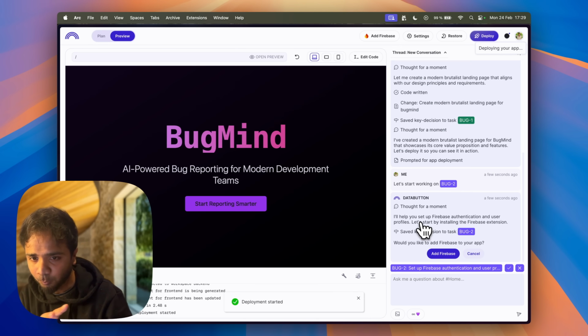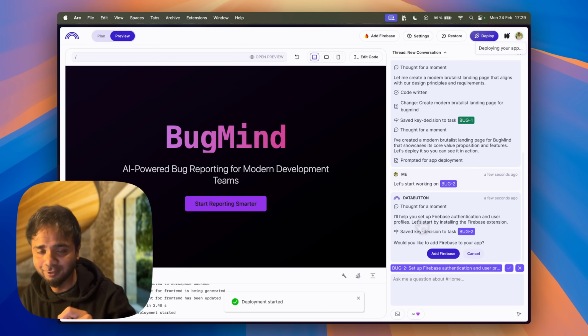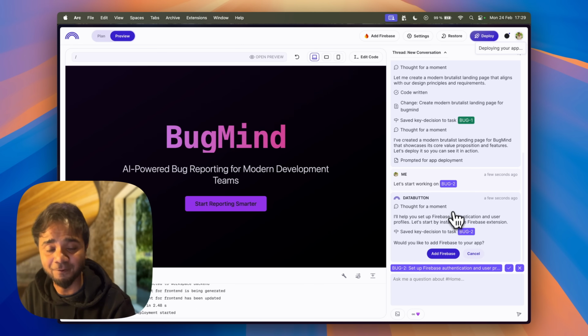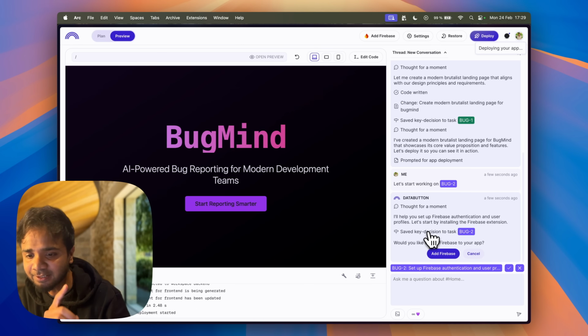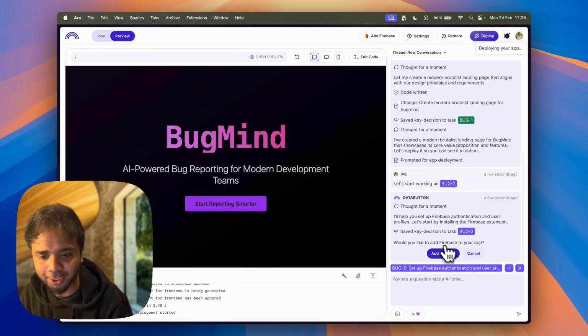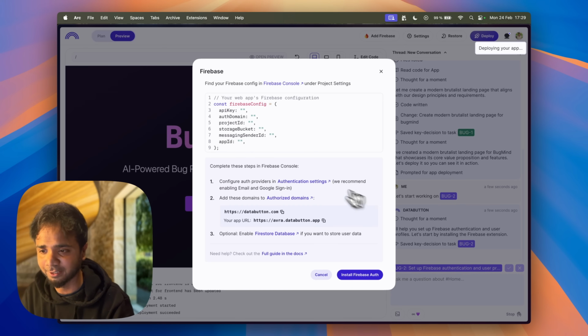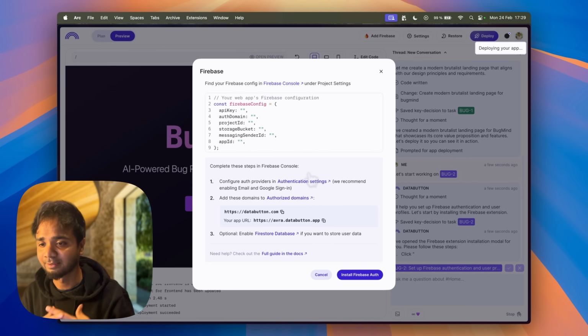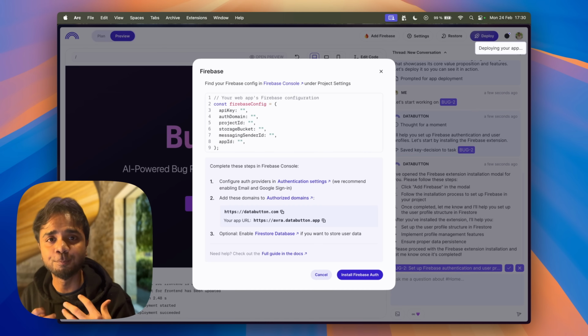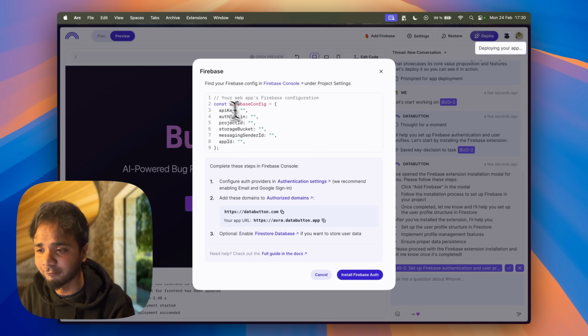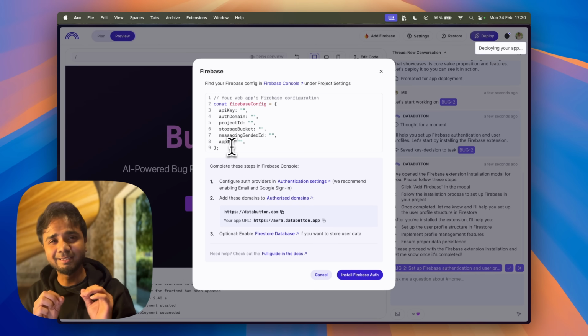Now, while the deployment is going on, we have already started the next task, which is Firebase authentication. As it started, Databutton asks me, would you like to add Firebase to your app? And I hit add Firebase right now. This means that I need to provide a few configuration files here.